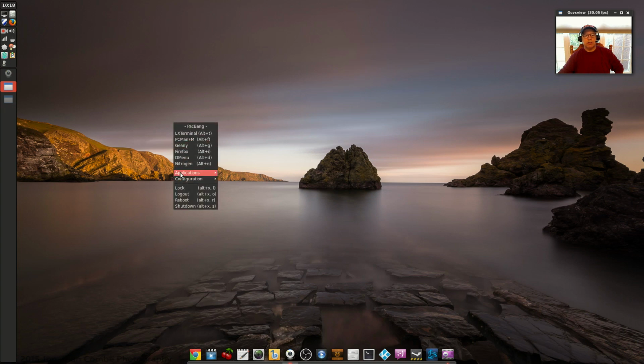Now, if you go down to application, it's broken down by category. And the thing I like about PakBeng is it populates the menu automatically when you install. So you don't have to keep regenerating the menu. So they make that easy. Now there are no default icons out of the box. However, those can be added, I believe. I haven't gone through that process, but I believe the icons can be added to the menu. I think I researched that before, and it was fairly easy to do.